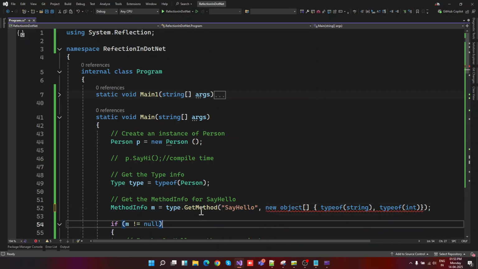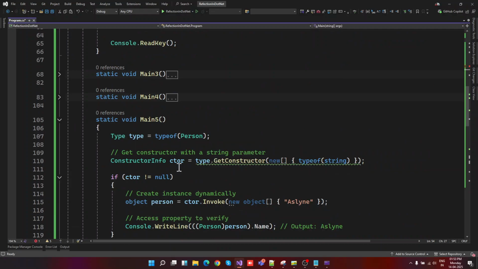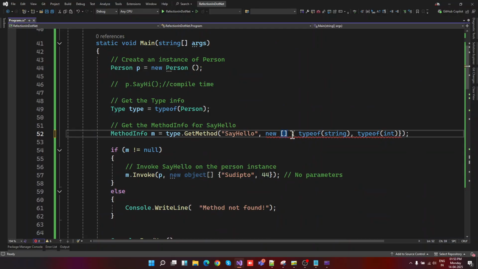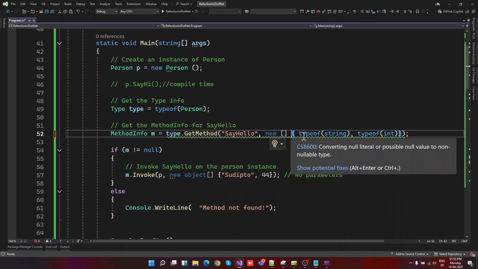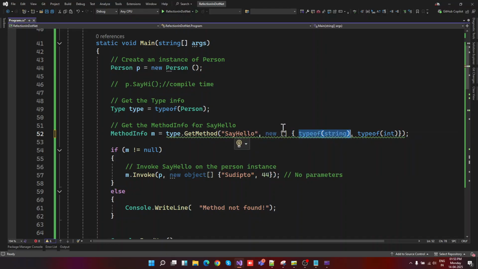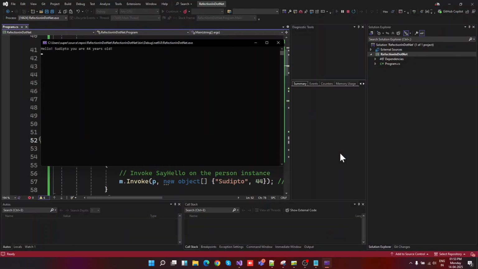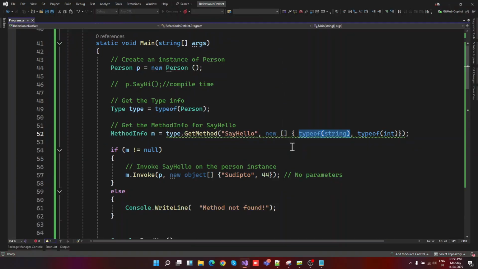We need to be, just a moment, let me quickly look into it. Oh, I just need to write new probably. I don't need to add new. Yeah, now it looks good. Just new. You don't have to say new object. No, just new, because they all are new types. Okay. Now let me run it and see our outcome. Here we go. It works. It works like a charm, isn't it?